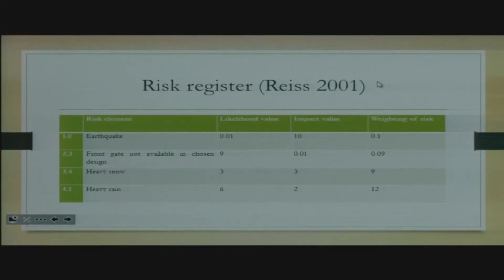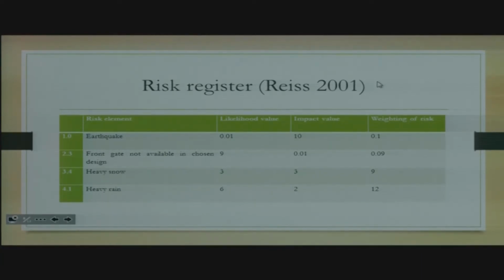And then furthermore, like we said, you can put values so that you put a weight on those risks. You can use either this one or the risk matrix, but I prefer that you use either one, not both of them. We got all those activity numbers on the left-hand side, which I decided to put there. Then we got the foreseeable risk, the risk element. The first one is an earthquake.